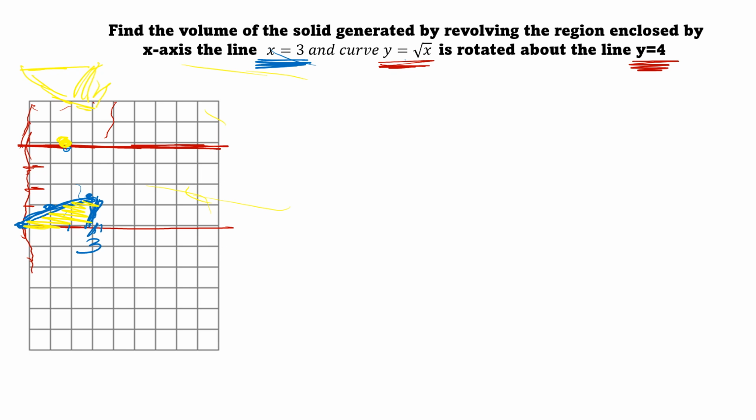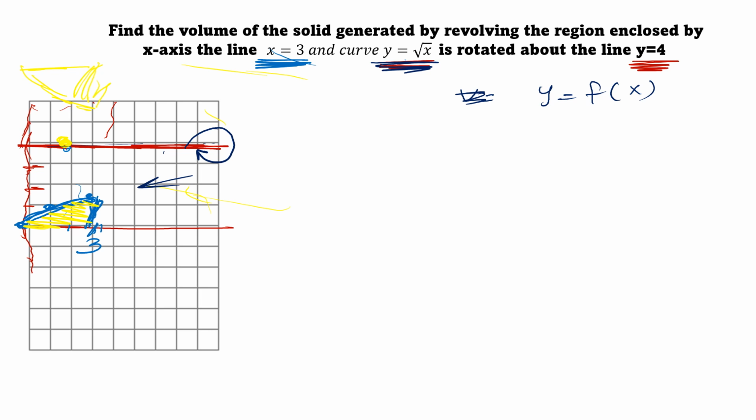But again, my main concern is to look at this graph. Now, since it is moving along the x-axis, because along this horizontal line, it means it will move along the x-axis. So my volume will be written in the form of y equals f of x. The curve already is given. The other y we have to see.